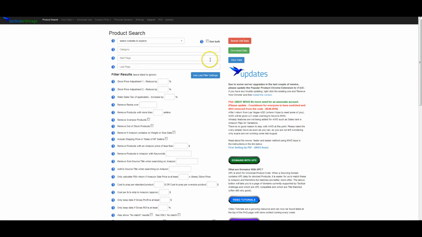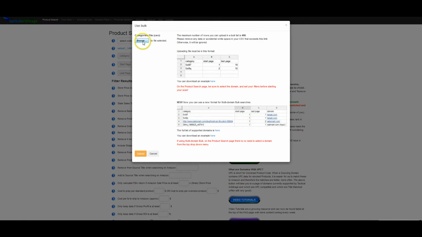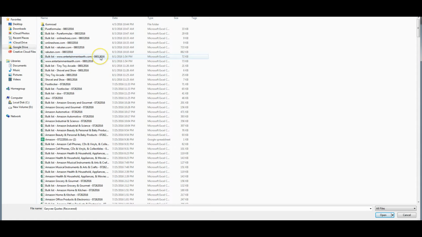So everybody should know how to use bulk, but what a lot of people are running into is when you upload the files, it either does nothing. You upload a new file, select the file, and if you bought a Gumroad file from me or from anybody else, you have to make sure it's in the correct format.